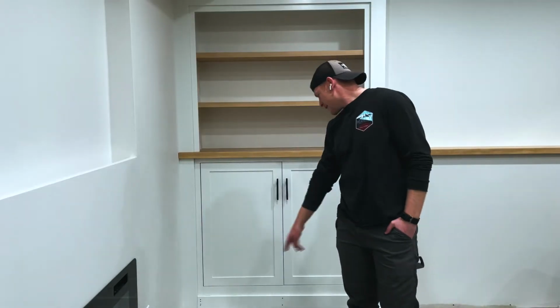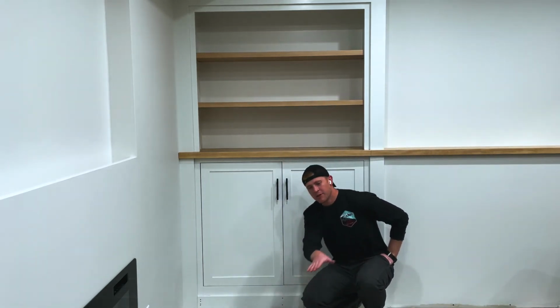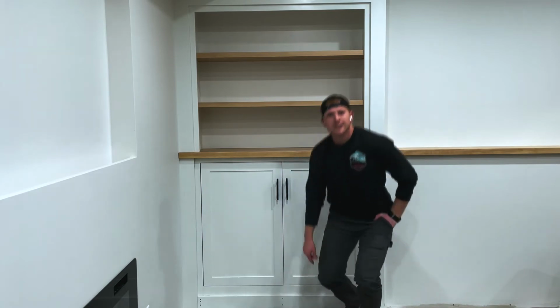Question number 4 I get is about the baseboard. You can tell it's a secret door because you can see, well, this is just tacked in place at the moment. There's going to be flooring that transitions from here to in there. So I'm waiting to fasten this in place until I get the height of my flooring.